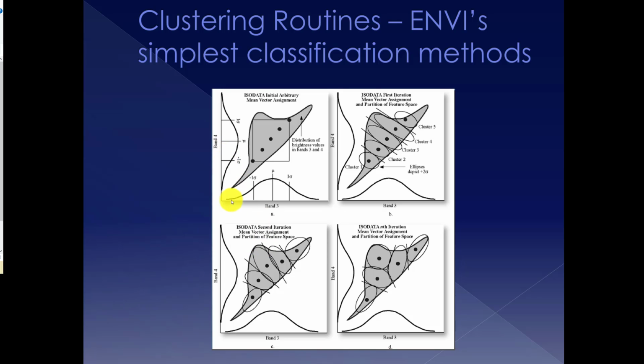So the way that it works in an abstract sense, based on the algorithm, is that you have, let's say here, a comparison of band 3 and band 4 from the same scene or area in your satellite imagery data. Now, these dots here are representing where the means would be if band 3 and band 4 represented the same digital number. Now, we know that that doesn't happen. There are no natural areas that are going to show an exact linear correlation between two different bands in an image, but this is where we start.